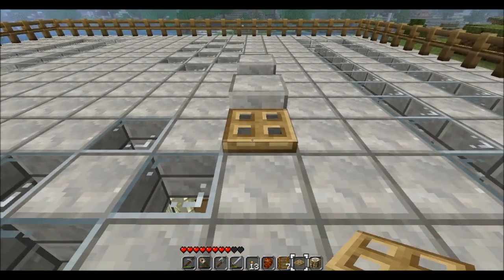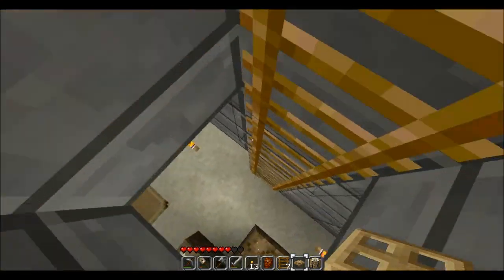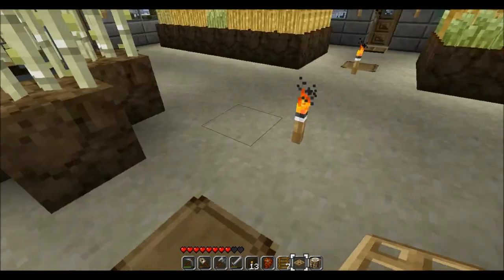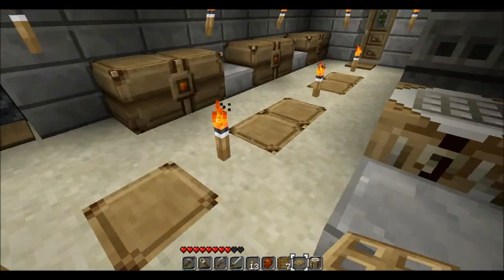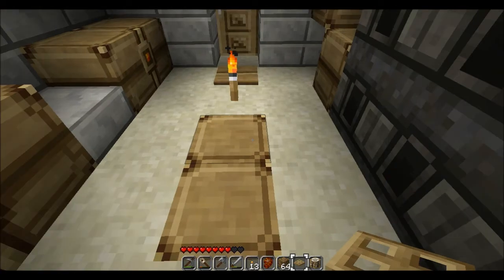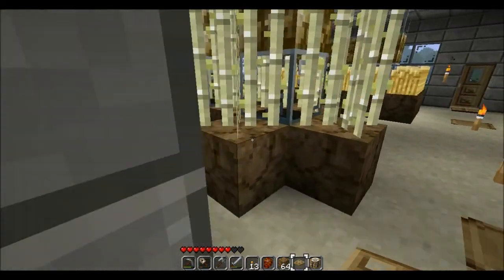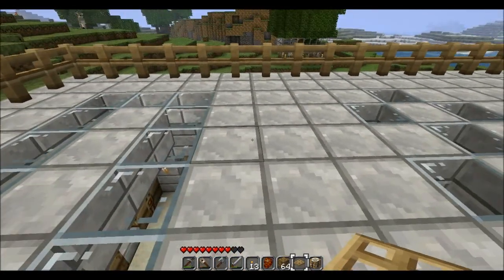So there we go. Fantastic. Now, I need to get some dirt. A stack ought to do it. Of course, we need dirt to plant the trees on.